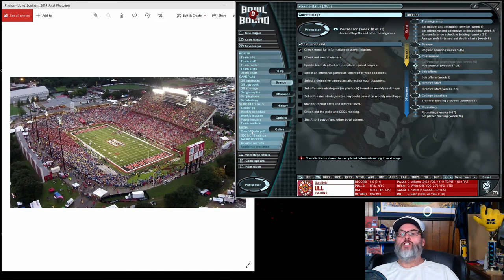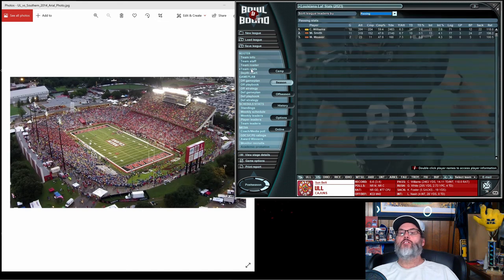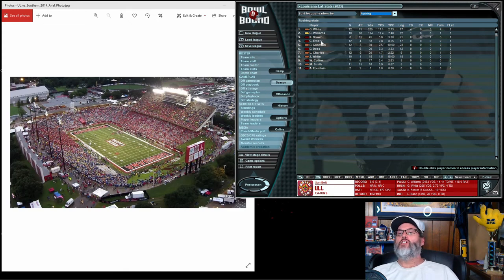Let's take a look at our stats. So there's your quarterback leaders based on yardage. 80 less attempts and only 4 less touchdowns, but 2 more interceptions. So not great. We're really struggling there. There's your rushing leaders in yardage. Emery was all conference, but remember, he did most of his damage receiving. He was our leading receiver.